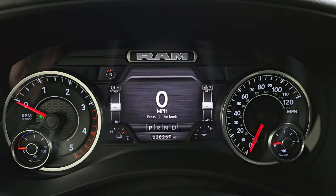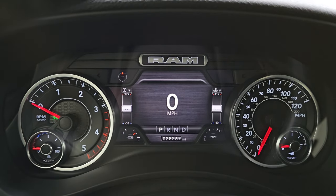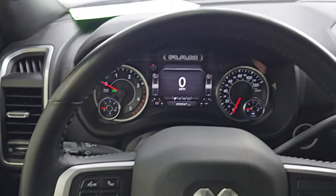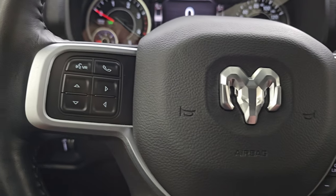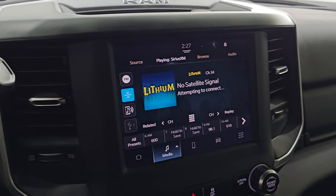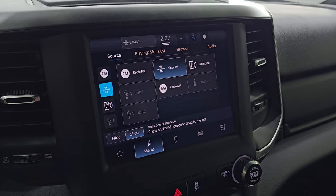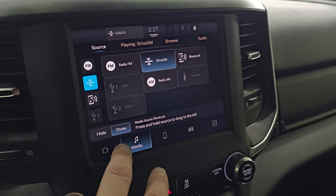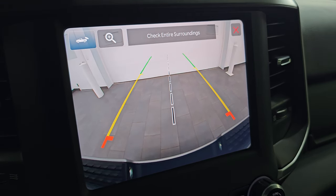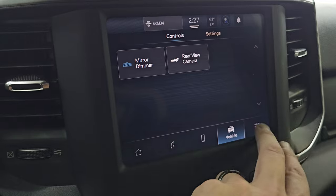You get the Bighorn animation on that 7-inch LCD display — digital speedometer, compass display, battery voltage, oil temperature — and you can change those corners to read pretty much whatever you want. This truck only has 28,267 miles on it. It comes with the heated leather-wrap steering wheel with cruise controls and gear selector on the right, Bluetooth and information center controls on the left, and audio controls on the back. There's your shifter for the 6-speed 68 RFE automatic transmission. This one comes with the Uconnect 8.4 Uconnect 5 radio with AM, FM, and Sirius XM capabilities, as well as USB and AUX hookups. You can check out the backup camera — they've made those HD crystal clear — so you can get hooked up to your boat, camper, or trailer the first time, every time. You can even zoom in on that receiver hitch for even better results.